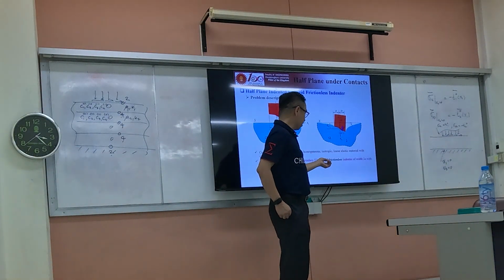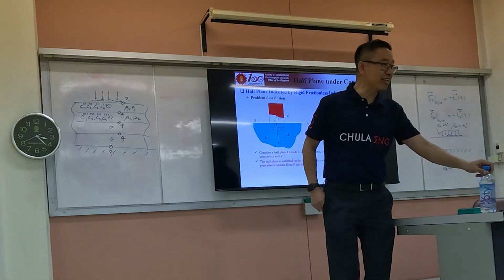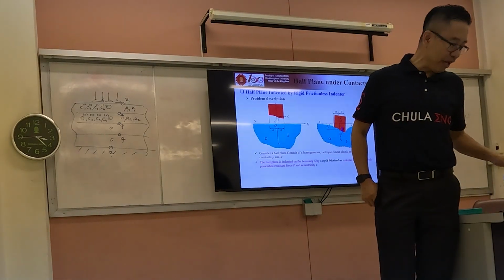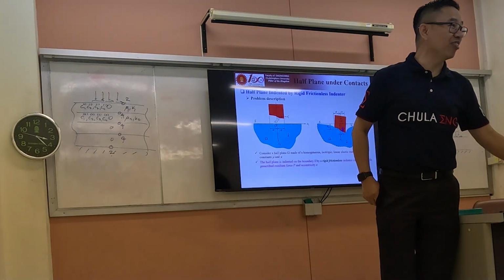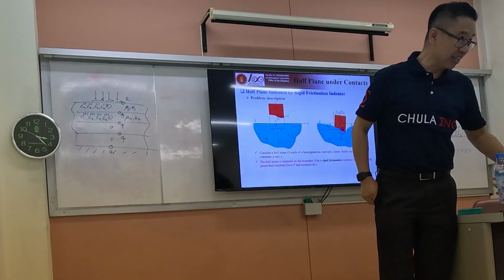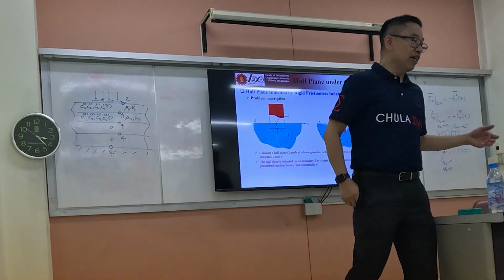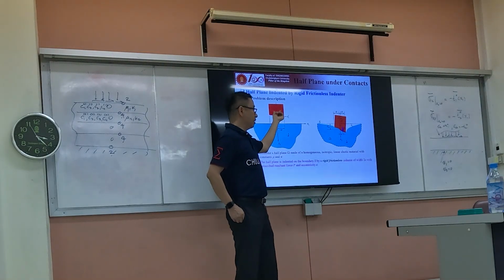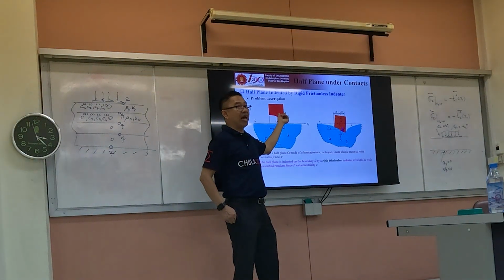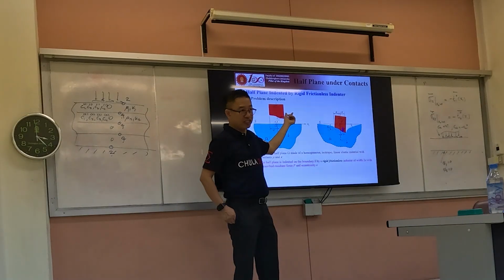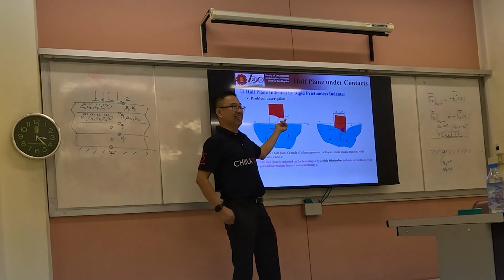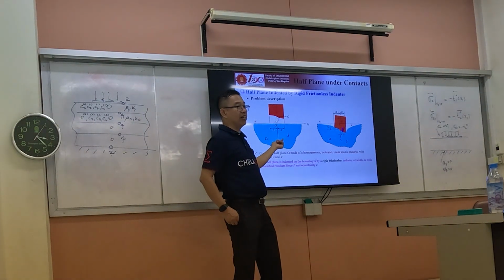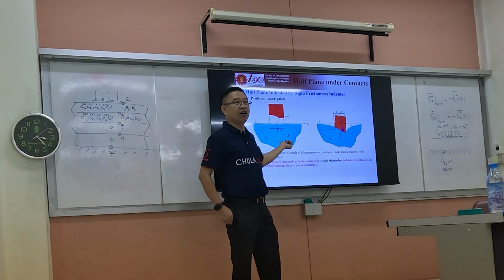The indenter is rigid. Actually, if you look at this indenter, is that rigid? Do you think? No. When I compress it, this can deform as well. Not only this one that deforms, this one can also deform, right? But for simplicity here, I assume that this one is made of material that has a sufficiently larger modulus. So the deformation of this one is much smaller than the deformation of the medium here.